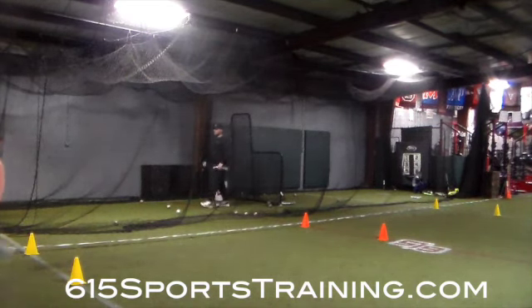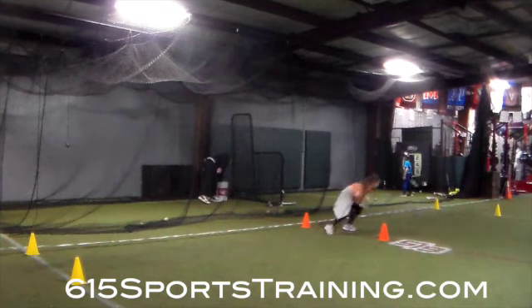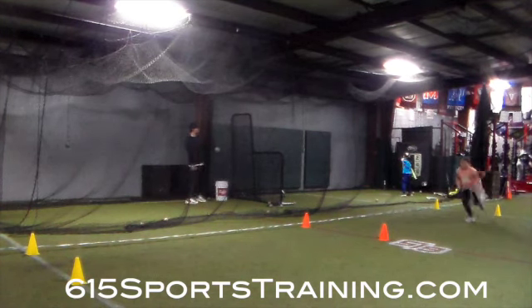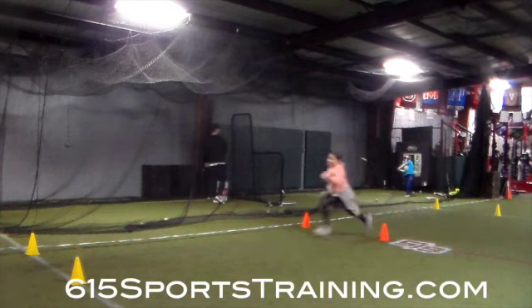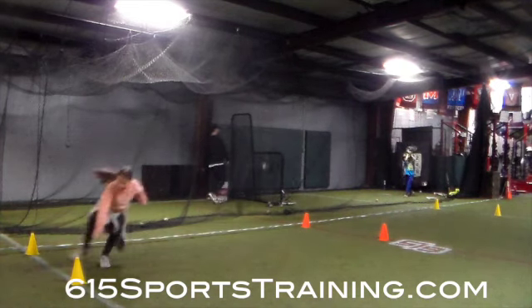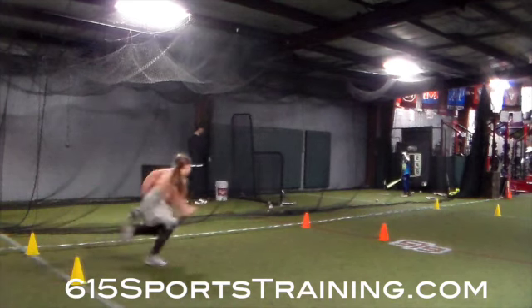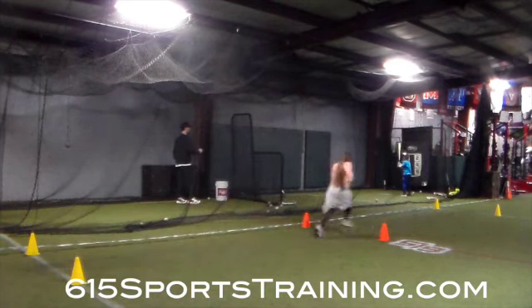Second attempt coming up, we're going to the left. You do a lot better job right there stepping over that knee. But watch right here — we step behind and now you see how that makes us roll that turn. We round that turn and that's going to take up time. Make sure we stop short of that line, get that plant foot — that right foot in front of that left foot — and then finish all the way through.